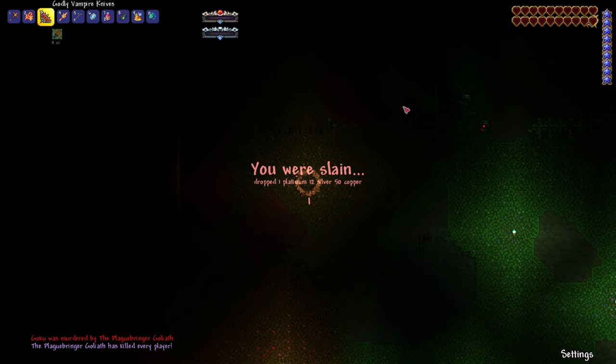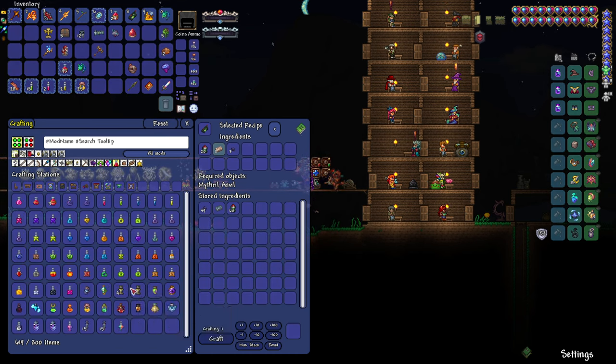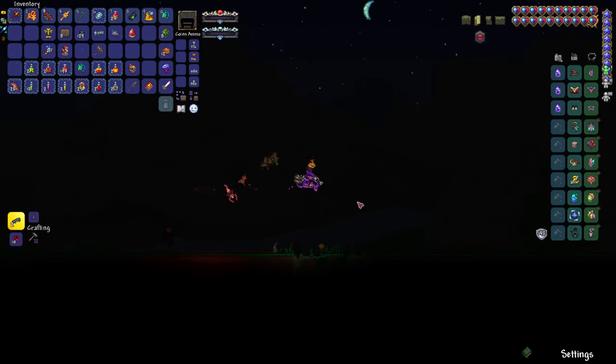All right. Oh, man, we dropped the platinum. That's not good. What do we want to do? Let's make some potions. We definitely need some potions for this one. All right, let's try this again. We can definitely do it now that I have all these potions.